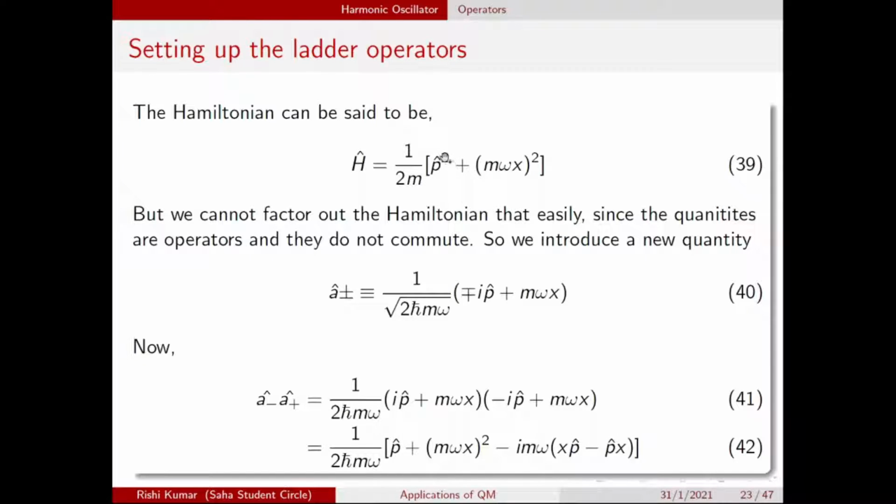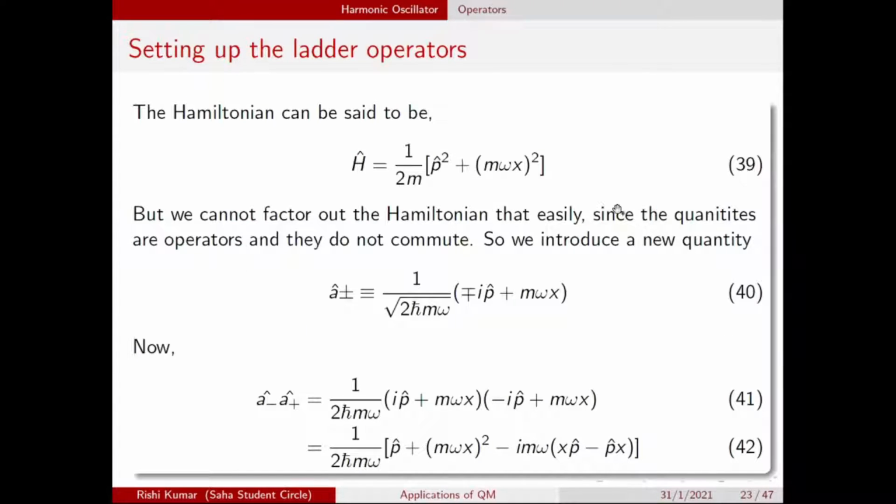this p right here and this x, these are operators. They're not just algebraic quantities, or values as in, say, x or m. So we can't just take them out of the brackets that easily. Why can't we do that? It's because these operators do not commute. Take, let's say, x comma p. The commutator bracket x comma p is not necessarily equal to p comma x. That is essentially what we mean by commute.